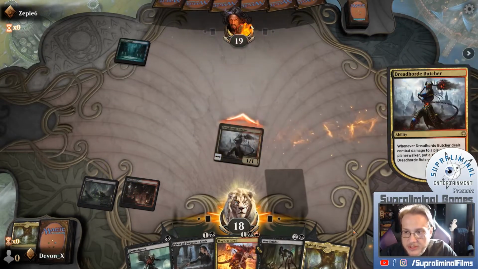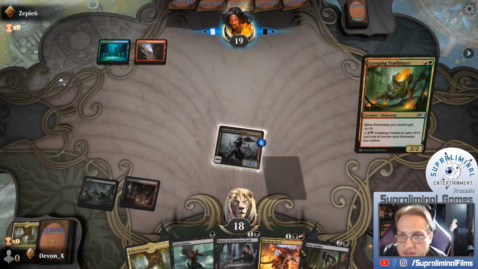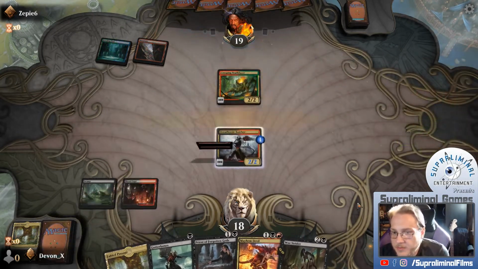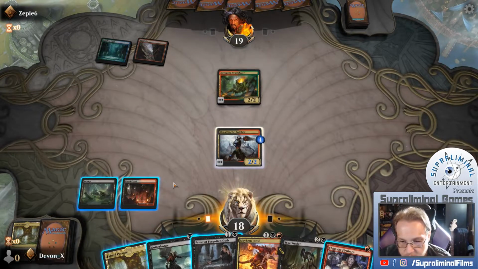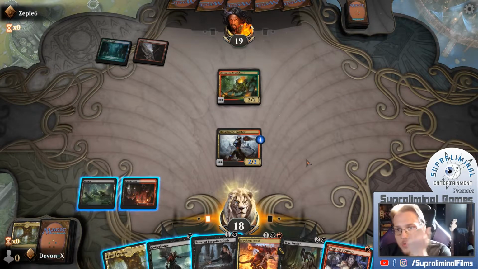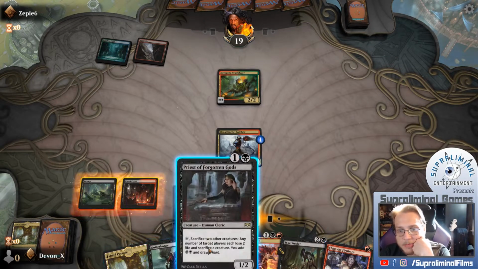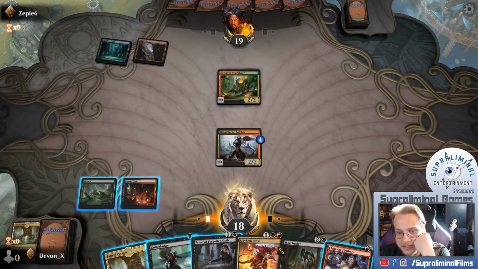This Dreadhorde Butcher is going to present a problem for this particular opponent if they're on a blue-green deck. Okay, Teamer Elementals, perhaps? Okay, now we have more thoughts. More decision points. We can take the Creeping Trailblazer, attack them for 4, get the Dreadhorde Butcher bigger. And that lets us follow up with a Gutterbones, which is okay. We can get down Priest of the Forgotten Gods and pass, which again is okay.